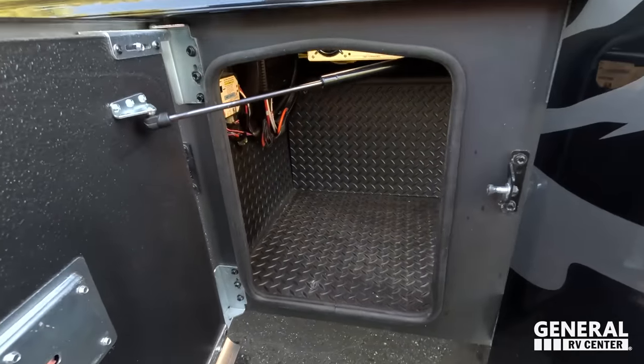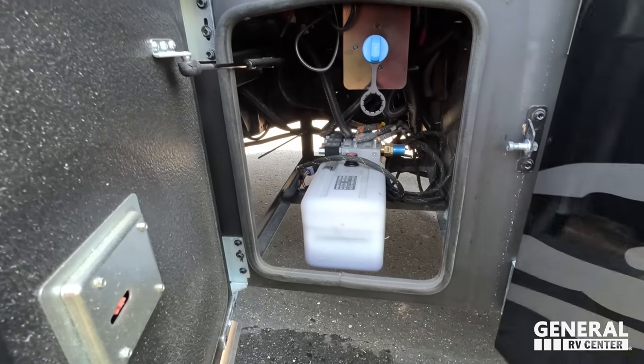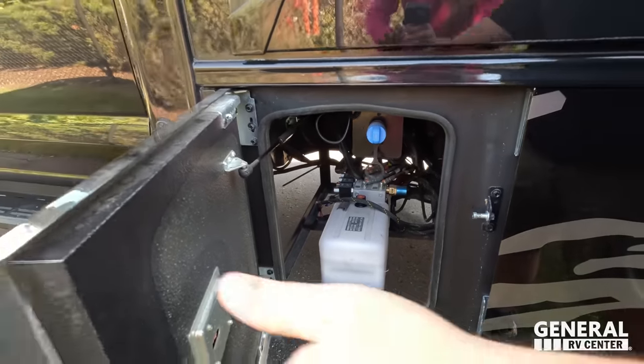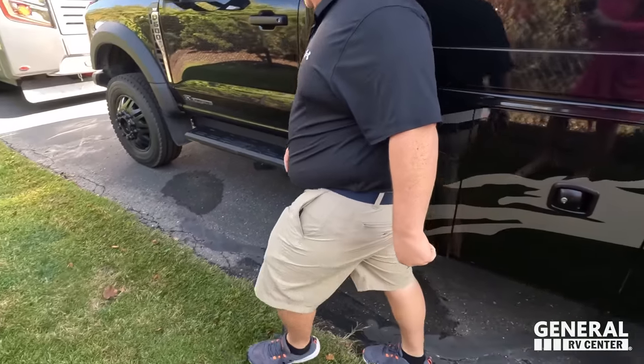I'm so glad they went away from the carpet. Yes. And right there, that must be DEF. I don't know. Yes. Okay. Well, Andrea, the outside of this motorhome looks great, but it is the inside that looks even better. Let's go take a look.